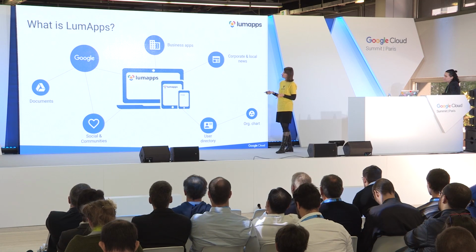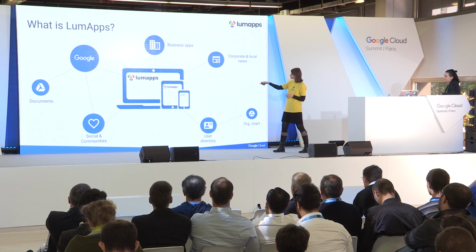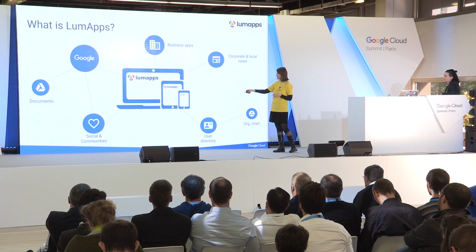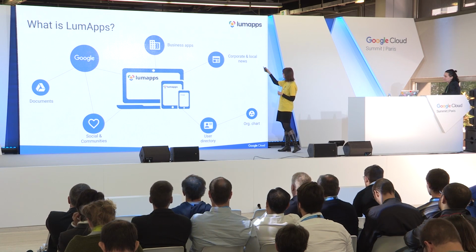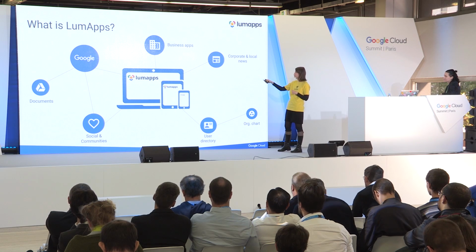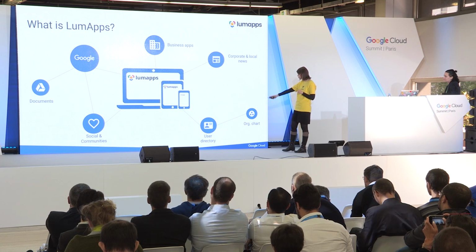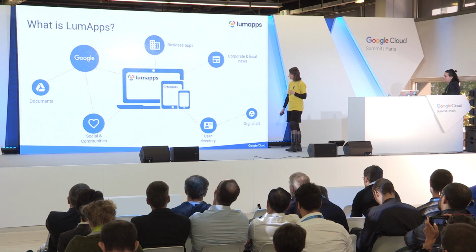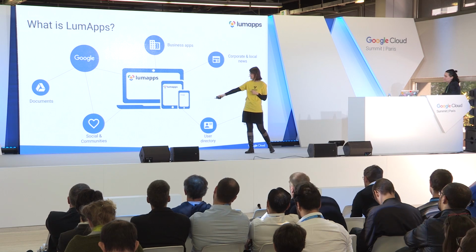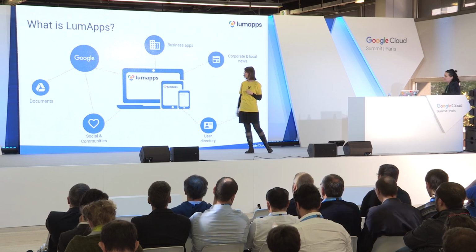So I thought I would just show you with a visual summary what LumApps does. So you have all the devices that we connect at the center. We integrate the business apps. You get corporate and local news delivered directly to your computer, your tablet, or your smartphone. You have this user directory with an organizational chart also embedded, the social and the communities that you can create, and also integration with Google Drive.